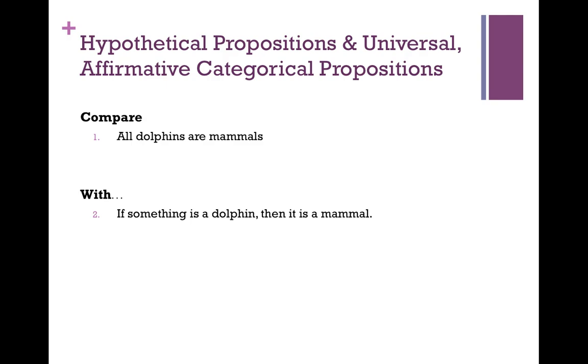And I know, in my face-to-face class, a lot of times I get a lot more feedback from students. I get a lot more back and forth. And I'll just have students, when we're going over categorical propositions and I'll present something like all dolphins are mammals, they'll just say, well, that's like saying if something's a dolphin, then it's a mammal. And the truth is it is a lot like saying it. And I want to pause here for a second and talk about some similarities and differences between these, because it'll help flesh out our understanding of these hypothetical statements a bit more.